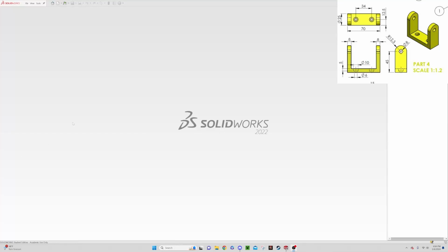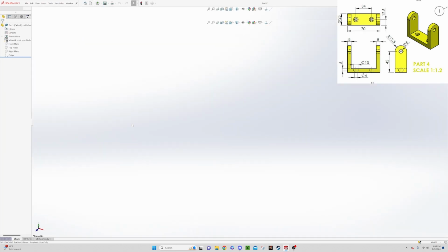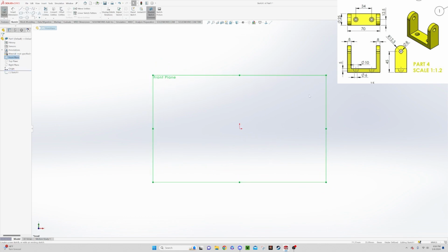The next piece we're going to make is part number 4. So once again, we'll go up and we'll pick new part. Say OK. Like all of these, there's many ways that we could go about drawing this. Let's start with our front plane. We'll start a sketch on our front plane.